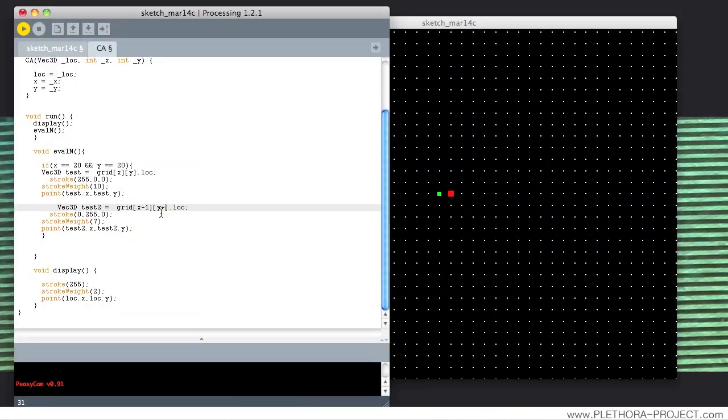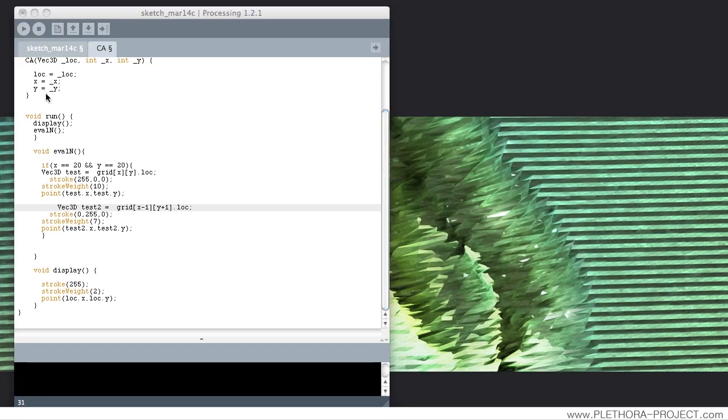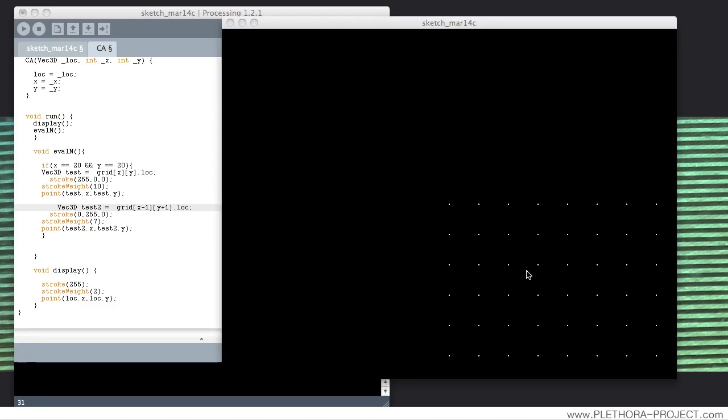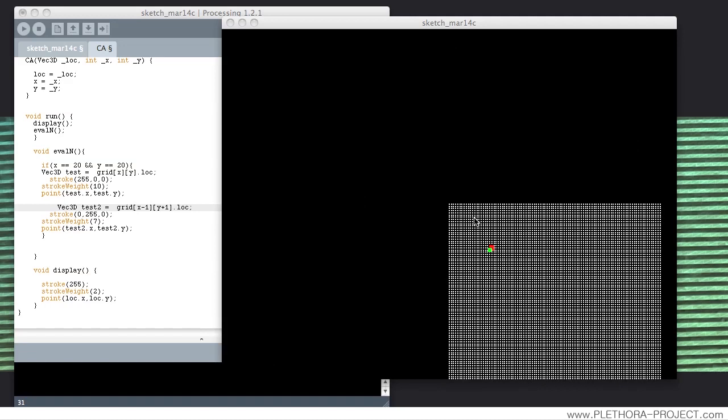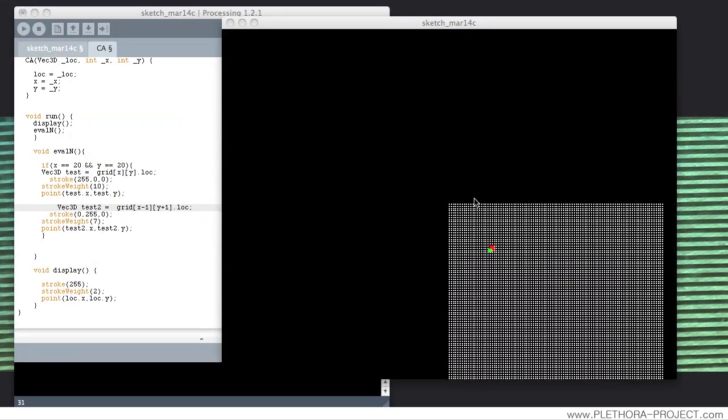And same thing if we put plus 1 or minus 1 in the y, we are going to get the appropriate result, right?